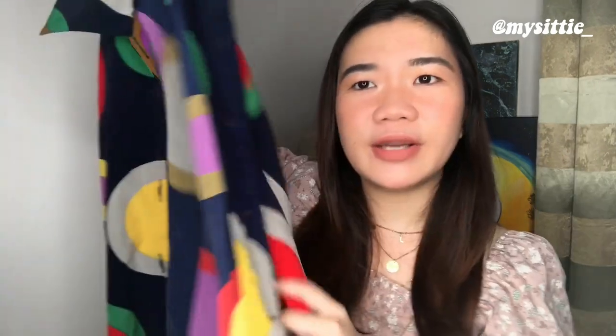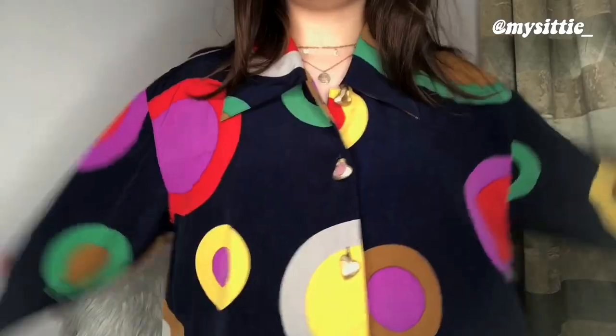Let's start with the tops since I think there are fewer of them compared to the bottoms. I want to show you this really funky piece that I got — it has a very retro print, parang circles in different colors. When I saw this one, I fell in love agad kasi it really gives that vintage vibe. Yung buttons is what blew me into it — it's very oddly shaped. I don't usually see it sa mga long sleeves, so I think na talagang luma sya, it's a really old piece. It's a statement piece on its own.